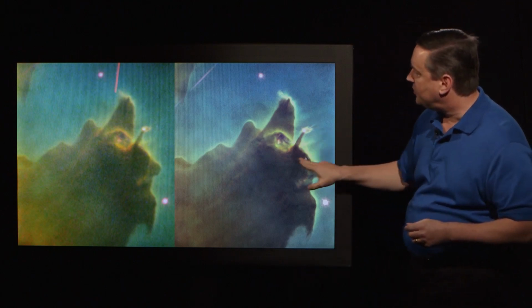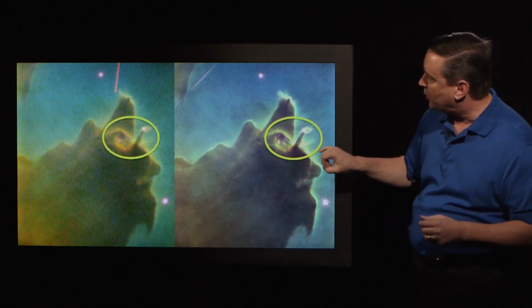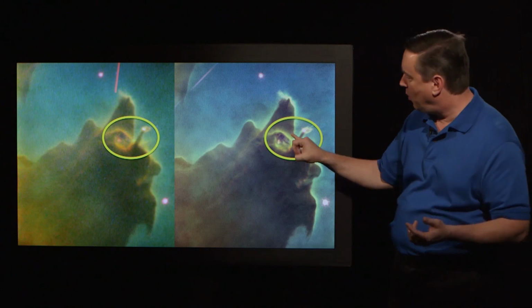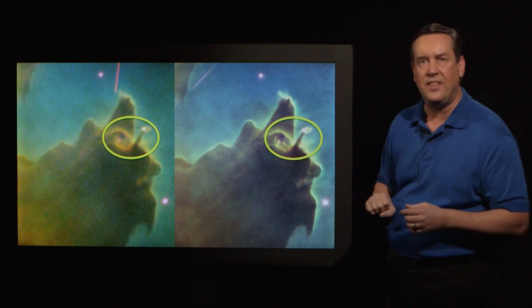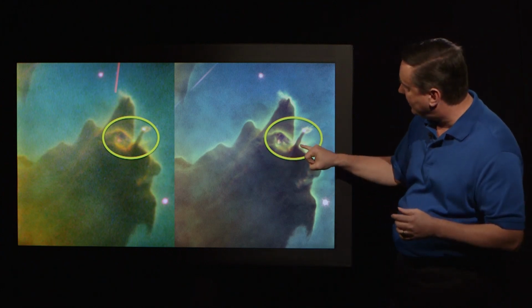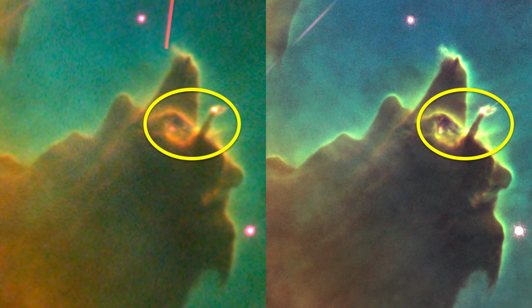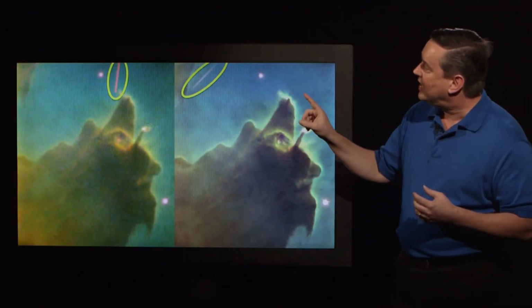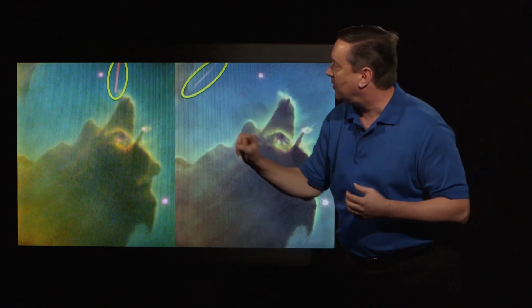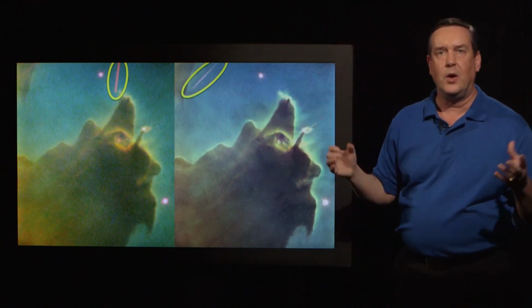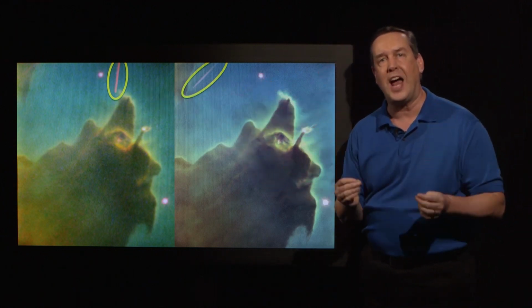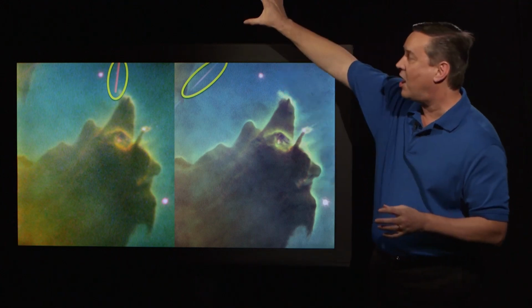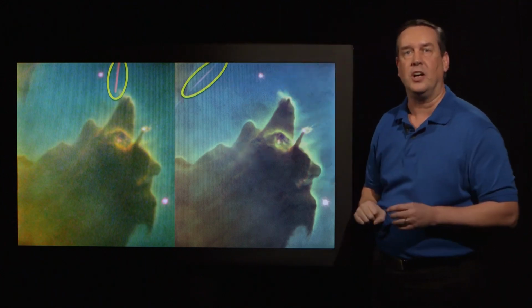The other thing you notice is this region here where there are two stars forming. One of them is sort of in a cavity inside the nebula, and the other one's sort of at the top of a small pillar that resembles a smokestack to me. You may also notice these artifacts up here. They're kind of streaks. What they actually are is just the diffraction spikes of a bright star that's located off this region of the image.